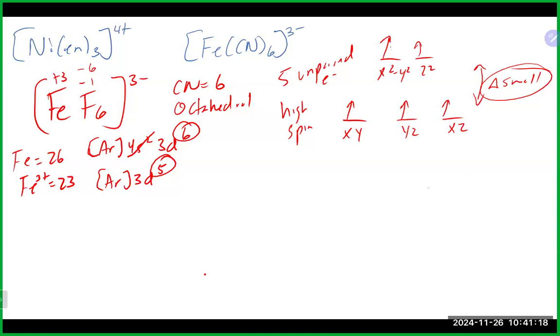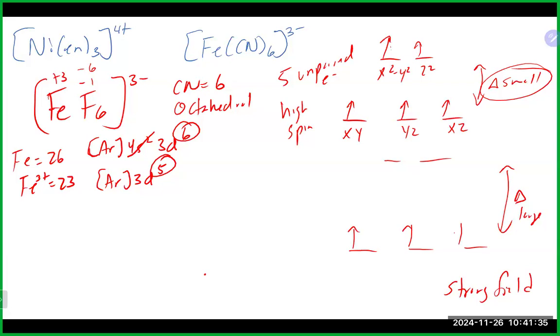Now, again, if we did it for a strong field, and you were told to do the same guy for a strong field, because it's kind of in the middle, that would give us large here for strong field. And when we go to distribute this 1, 2, 3, they will actually come back this way, which would give us more of a low spin complex with 1 unpaired electron. Any questions on that one there?